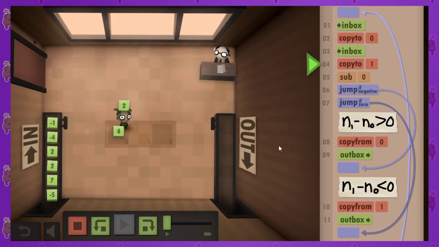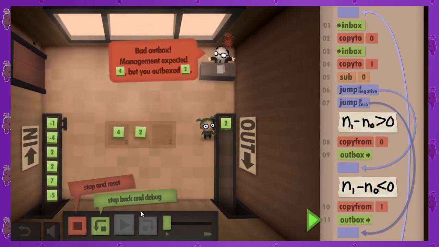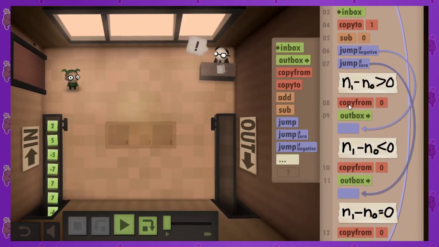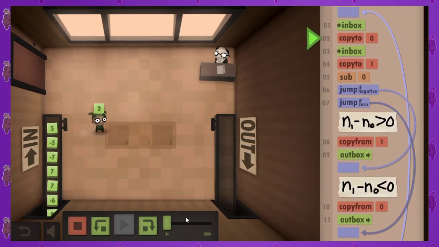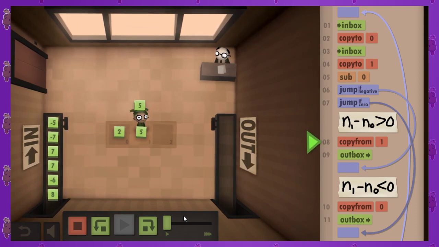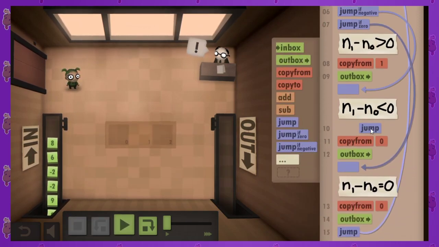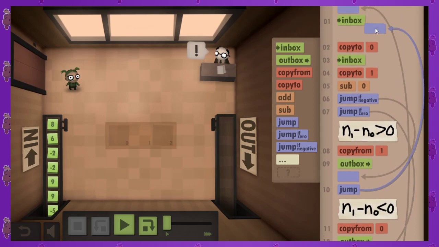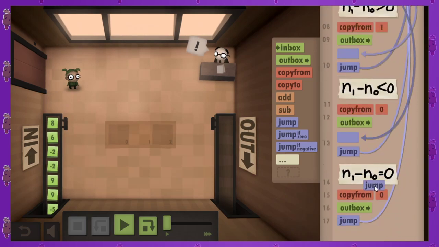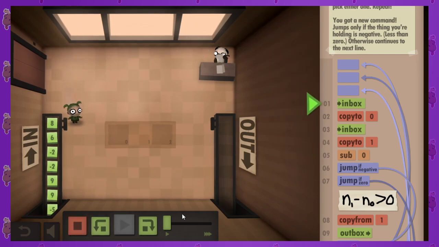So 4 and 2. Now do 2 minus 4. It's negative. Let me pause. That was not what I wanted. So I grabbed the wrong one. It was negative. I copied from 1. So do 2 and 5. 5 minus 2 is 3, so grab the 5, put it out there. Oops, I forgot my jumps. We want to stop doing what we're doing and restart after each of these. So I'm going to have to put these jumps here, and there's already a jump there. Not the cleanest, not the greatest, but we'll see.